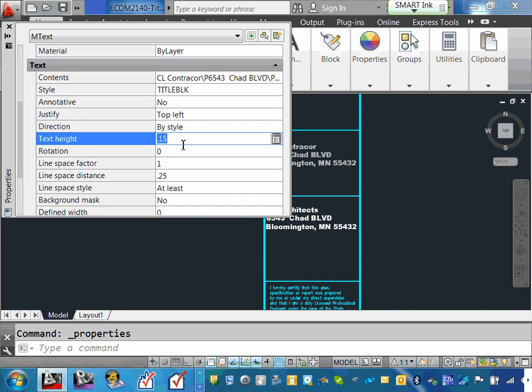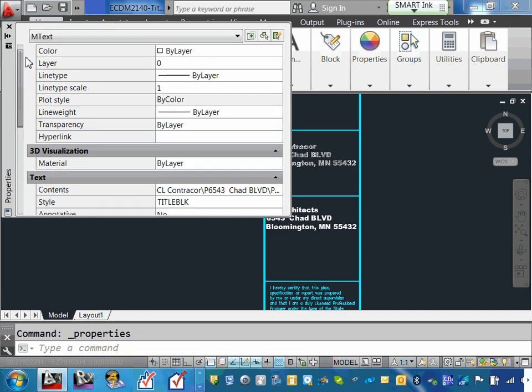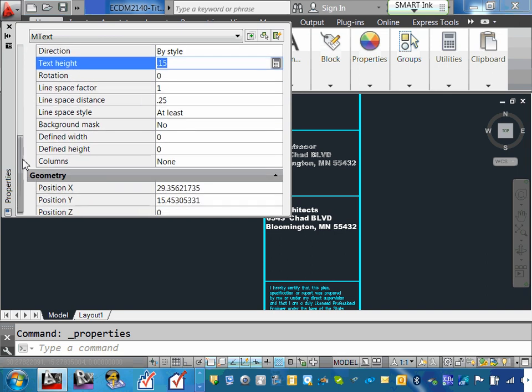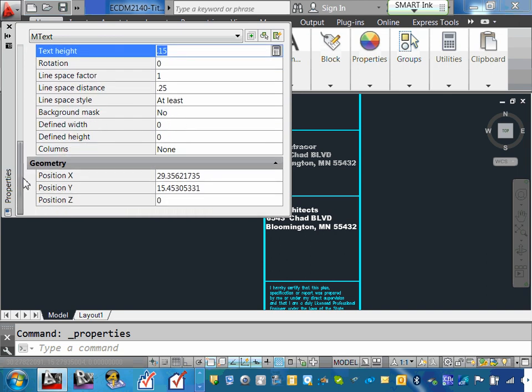And here's the size, right here. I set it at 0.15. But remember the text too, I don't know what text you're using. Tile sheet text. Yep. 0.15.